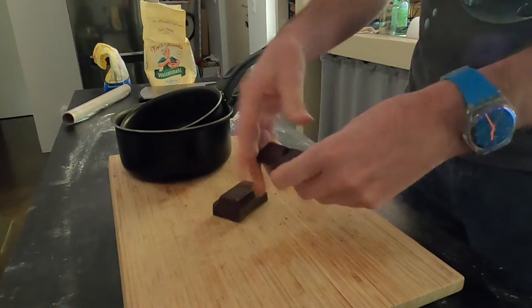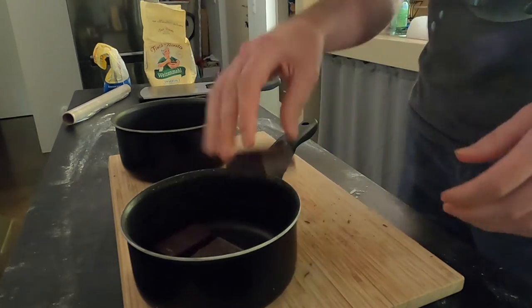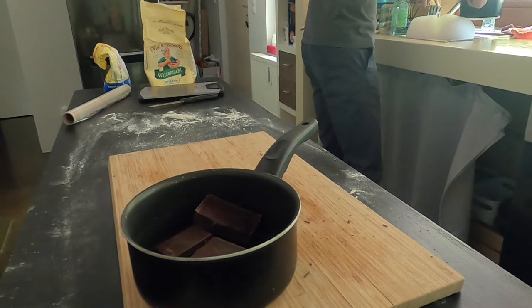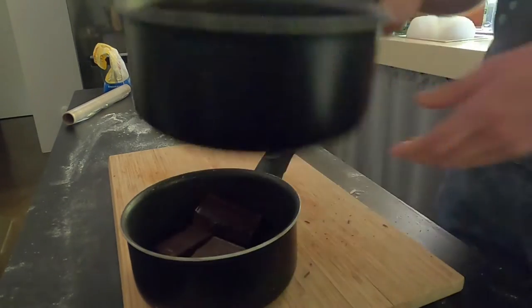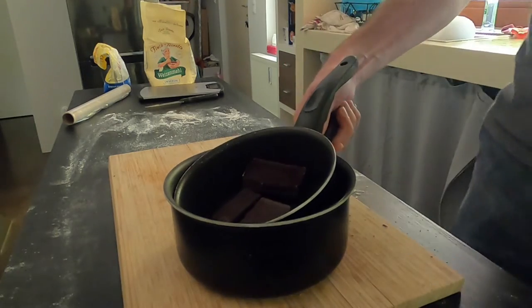During this time, we're just gonna prepare some chocolate. So here we've got 150 grams of dark chocolate. We're gonna do this in a bain-marie. There's probably no English word for it. Just pour some water in a bigger pan and put a small one in it. Just make sure we're not burning the chocolate because it will just ruin it.